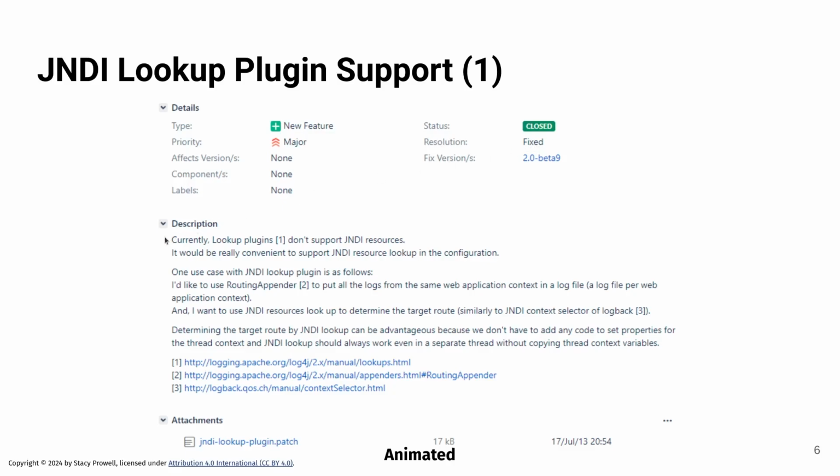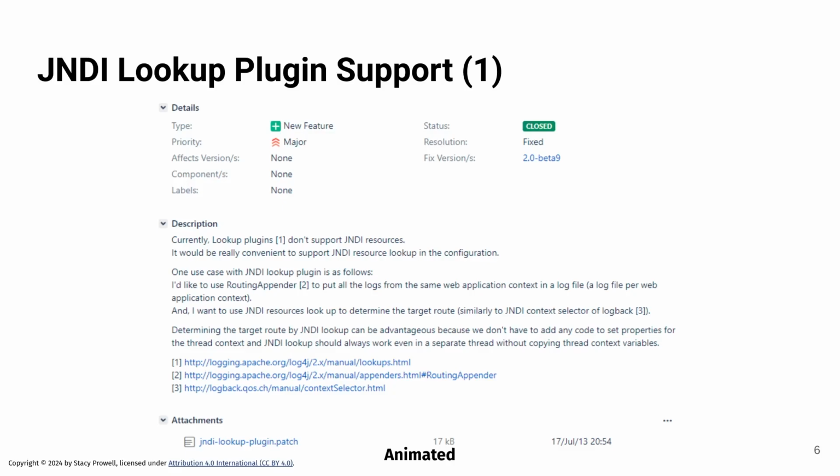Description: currently, lookup plugins don't support JNDI resources. Now, what's happening here? This is from Log4j. Log4j wants to create logging messages, and it wants to be configurable because that's sort of the Java way. And there's this other library, JNDI, that lets you pull information from these named directory services.